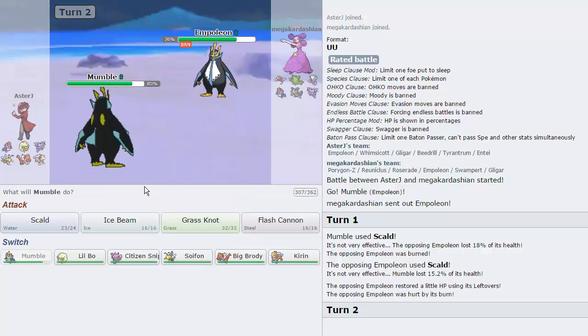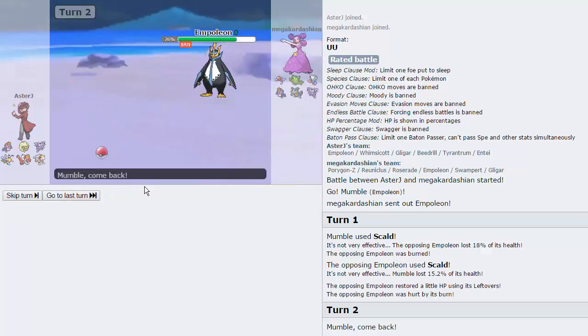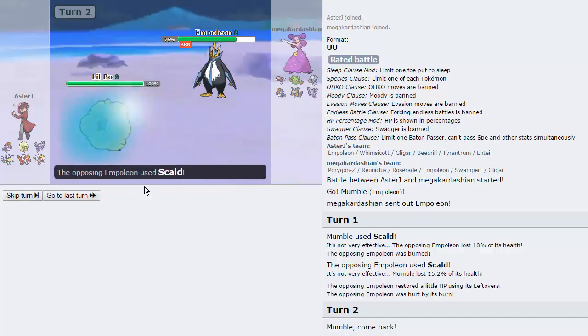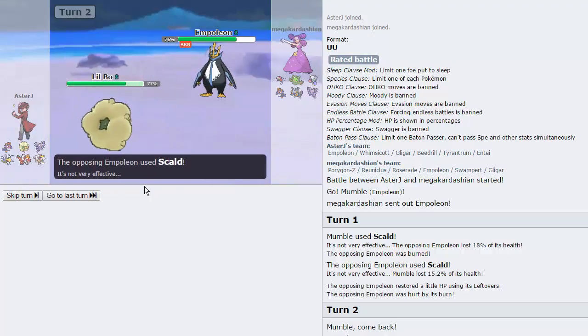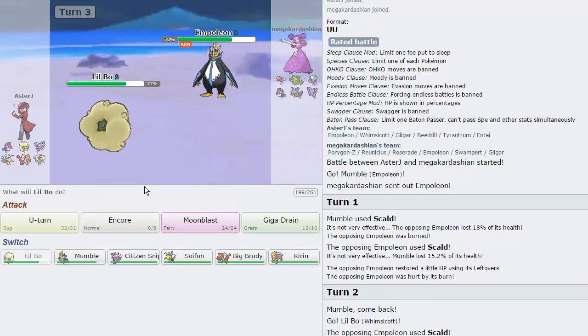As a matter of fact, knowing that, I will go directly into my Whimsicott. If he wants to go for Stealth Rocks, we will Encore him in and keep him in there. He goes for Scald, though. It's going to do 24%. No burn once again. Very unfortunate for him. And, I mean, I could just Encore this.